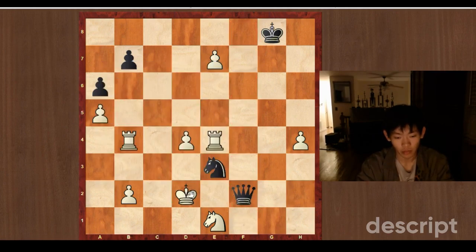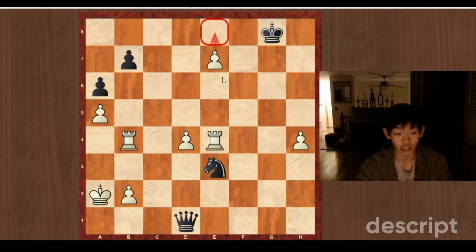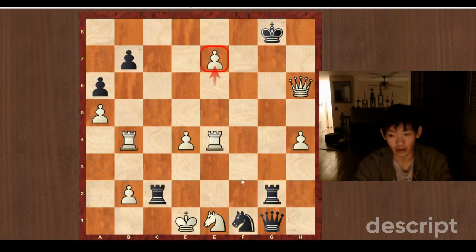Queen f2, we can play king c3, where after queen takes e1 check, king b3, queen d1 check, we play king a2, and we escape the checks. e8 equals queen is unstoppable, and it's GG. We have two rooks for the knight, and we are queening with check. And yeah, so this game is just completely won after queen h6 check.